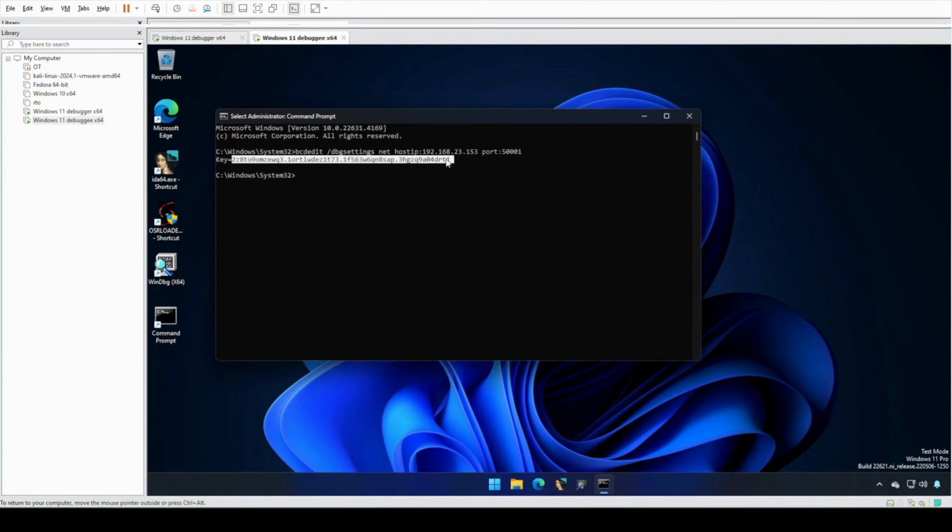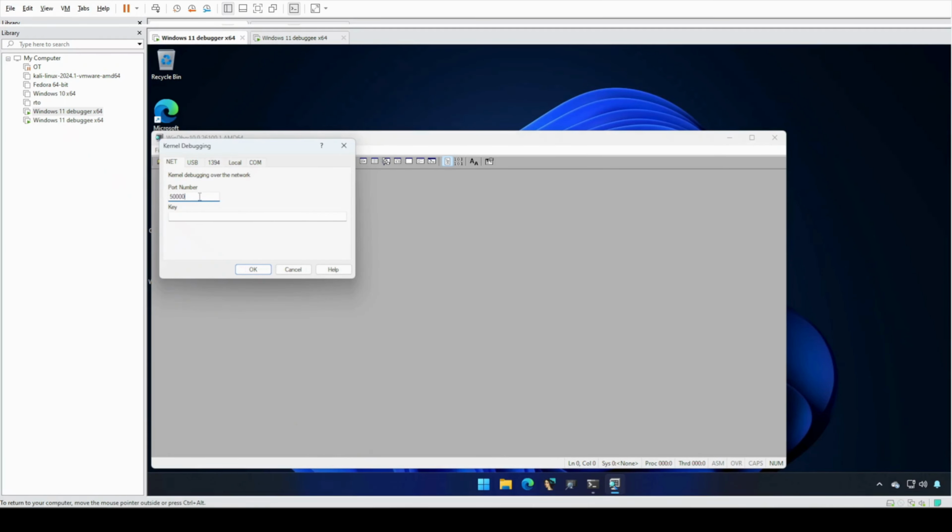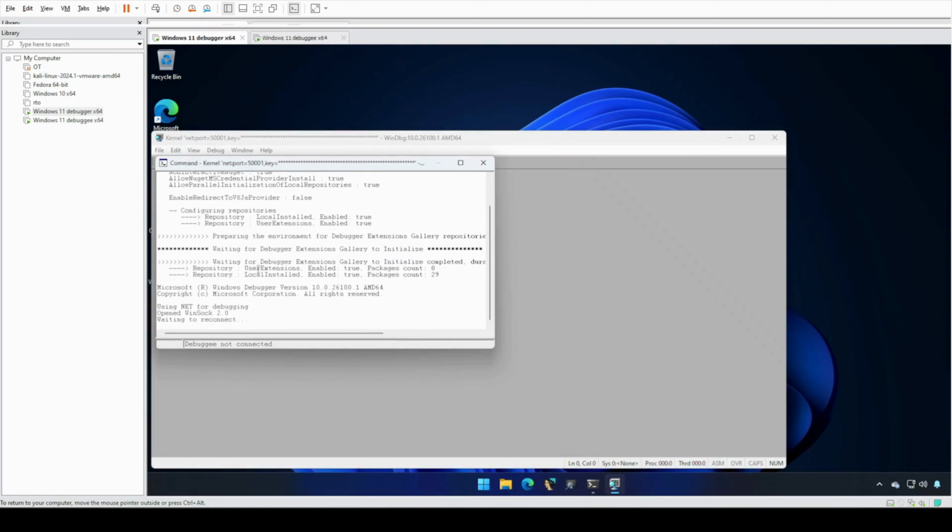Copy the key, change the port number to 50,001, paste it and press OK. It's waiting to reconnect. That's pretty much it.